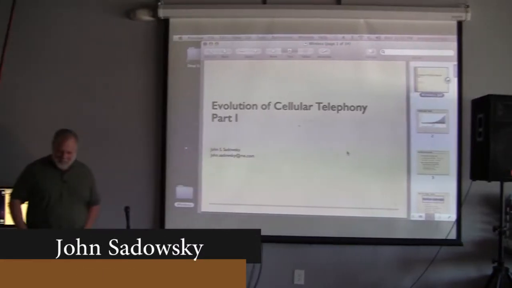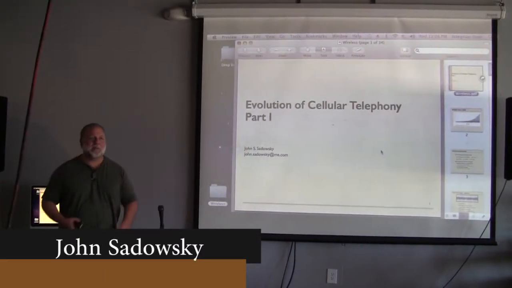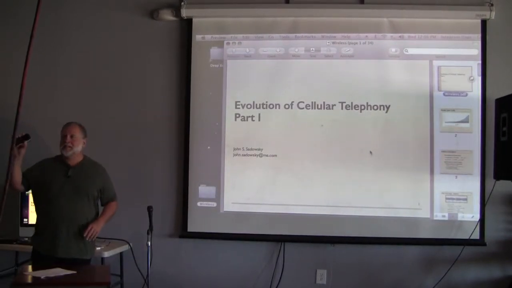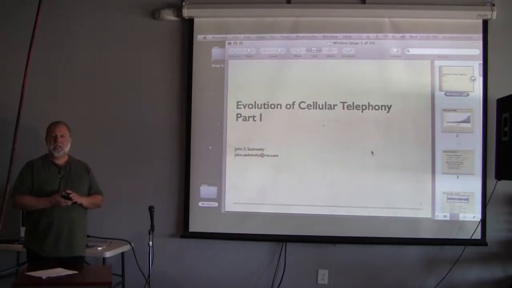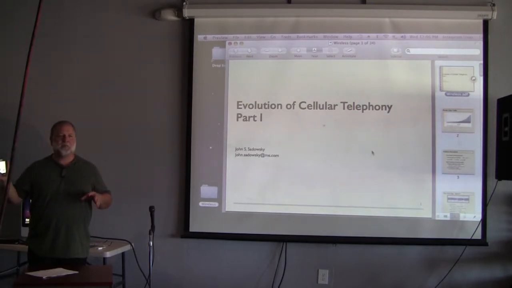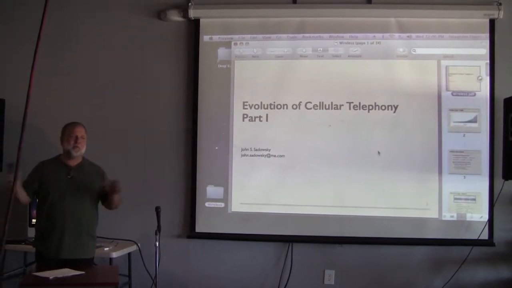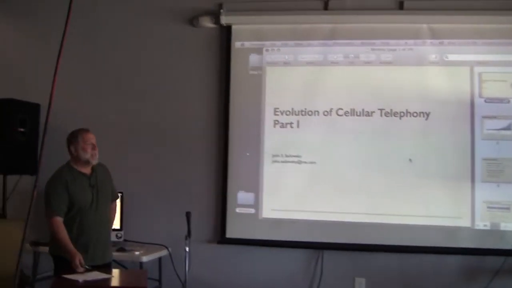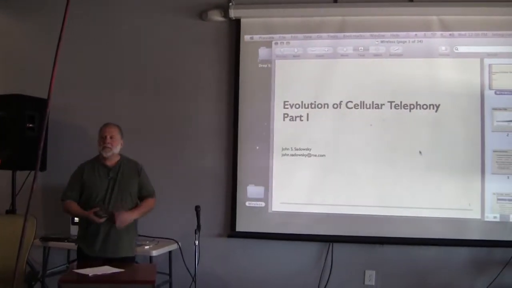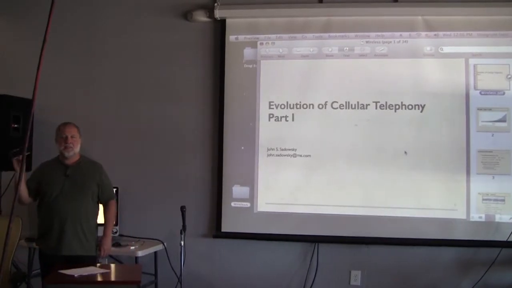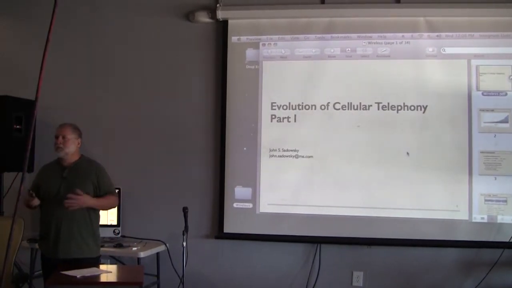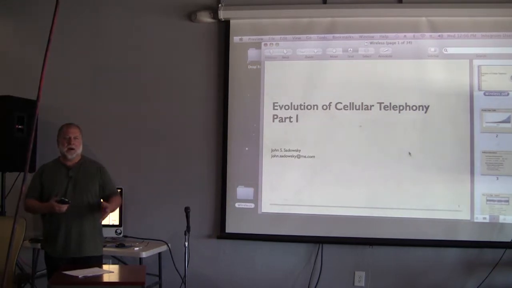Yeah, the idea here was that, because we have a lot of developers around here and people that write apps for these things, you might not appreciate how these things work in terms of how we get data over the air and how we do it so efficiently and quickly. And also the complexity of these devices is just absolutely incredible.